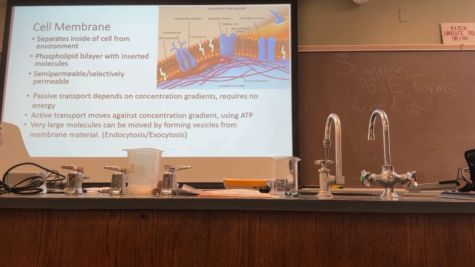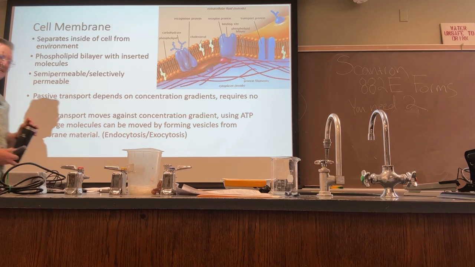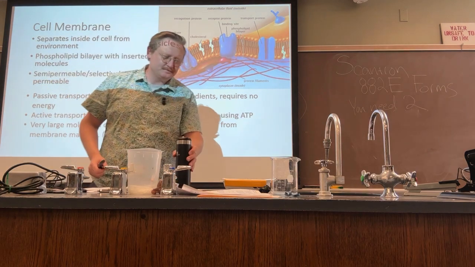Okay, the plasma membrane is also referred to as the cell membrane. Tons of overlap here. Here we go. Phospholipid bilayer with inserted molecules. All right? It is semi-permeable or selectively permeable. Certain things can cross it. The proteins can be selective for certain things crossing it. Let's look at a couple of other things that are embedded in the phospholipid bilayer real quick.